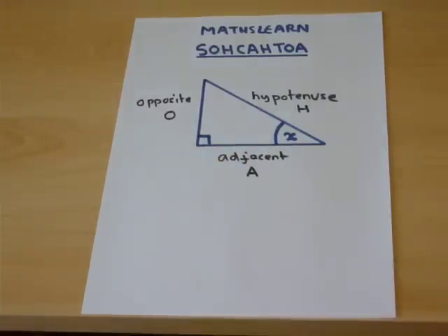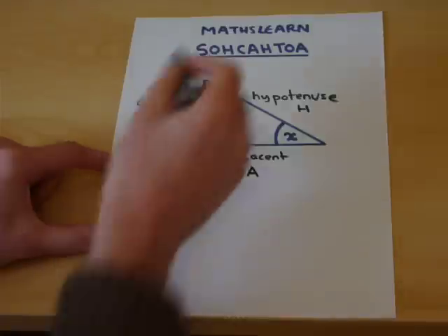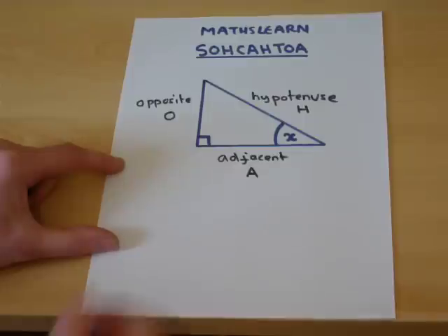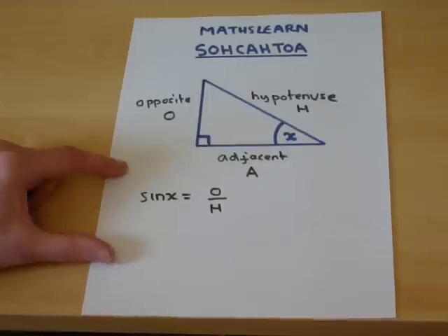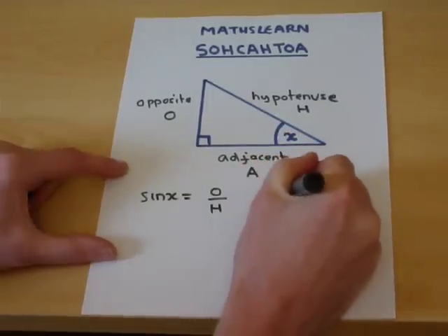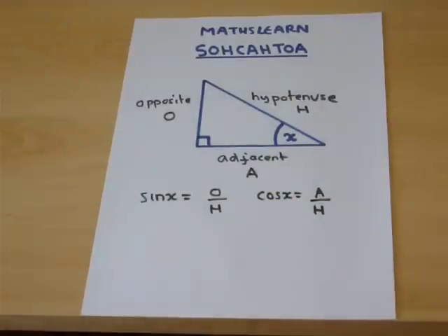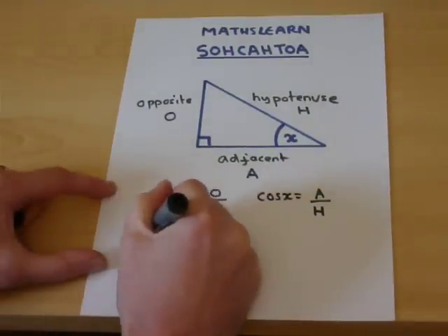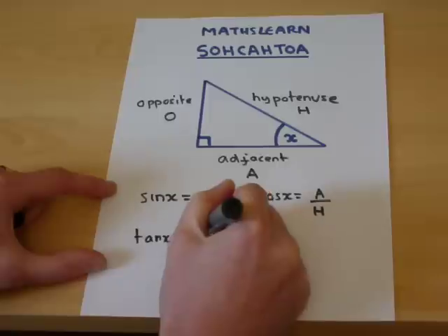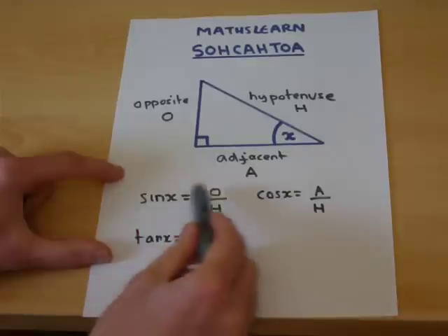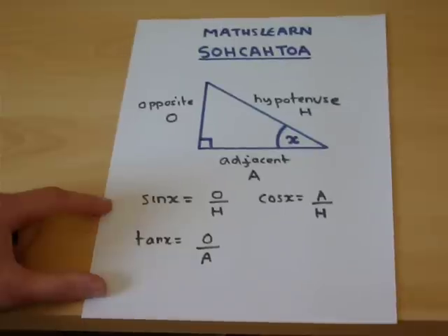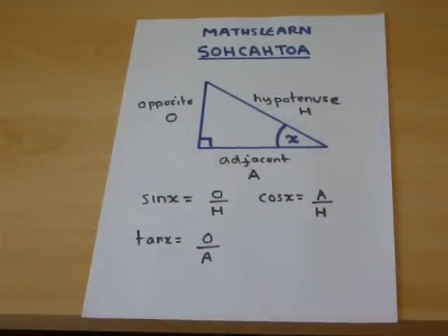And from this, we can derive three equations which link to SOHCAHTOA. These are: sine X is O over H, cos X is A over H, and tan X is O over A. Hence the S-O-H, C-A-H-T-O-A. These are three separate equations, and the next nine examples will talk through how these separate equations can be used.